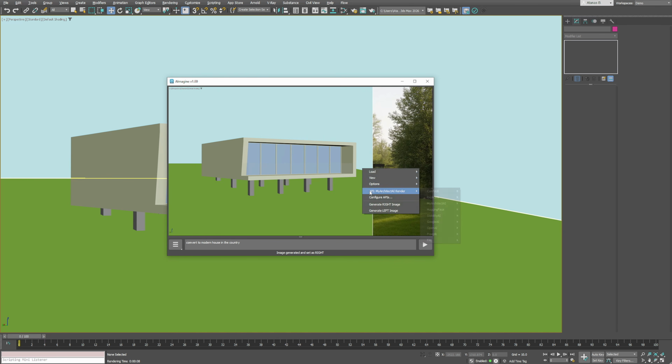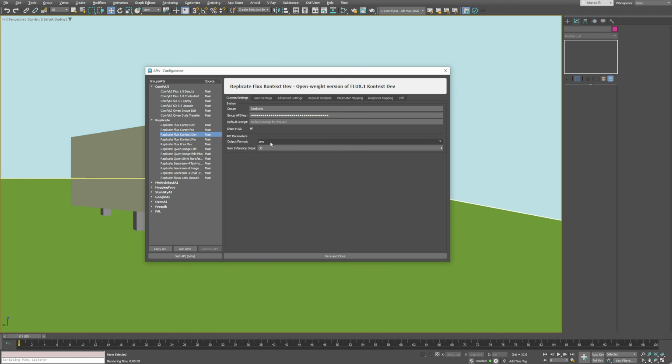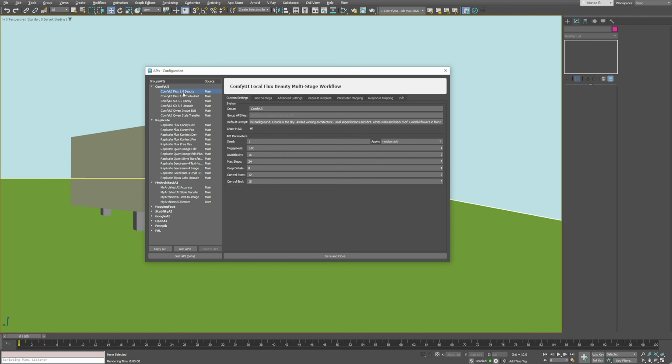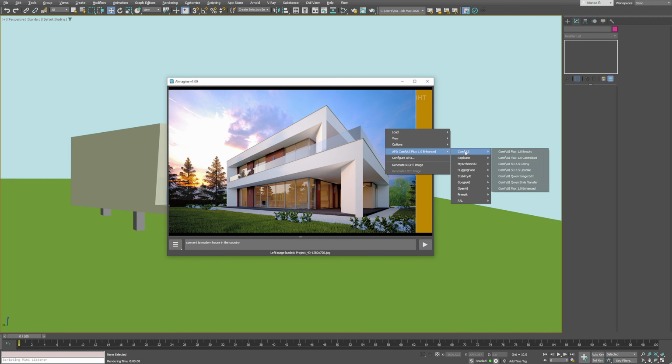Let's look at how we can configure and manage APIs. For example, I'll select the ComfyUI local model. These model definitions will be available for download from our website. In the configuration panel, you can edit API settings directly. Each API has different parameters. If you hover your mouse over an option, you'll see a helpful tooltip explaining what it does. You can copy, rename, or tweak existing APIs to create your own versions, for instance, an enhanced model with higher detail or more steps. Once saved, you can use your new configuration right away.